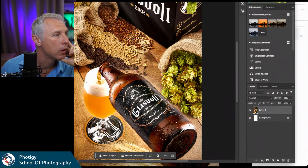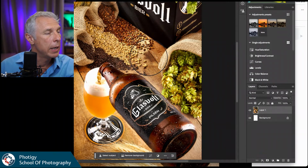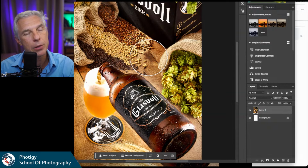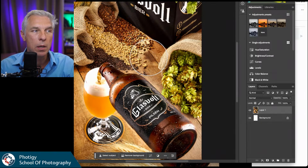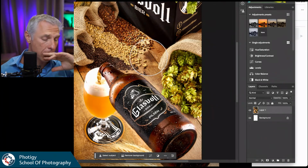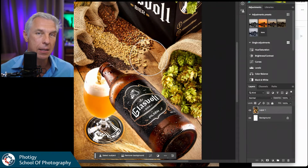What if we get a burn tool, okay, and highlights, midtones. Let's do midtones. What I was going to say is that it's really bright and nice, but what if you would have some areas slightly darker, because you have this huge octabox or something similar to it on top, and you have other lights on the sides usually for food.